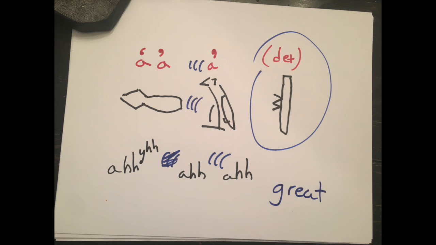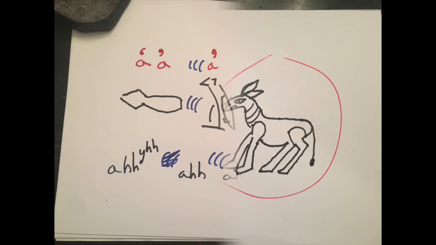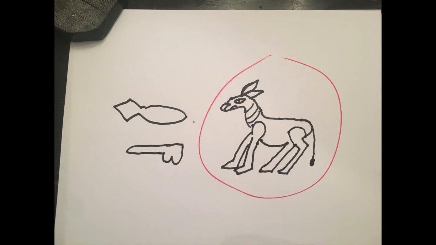Something being great is not something you could just draw. So a papyrus roll represents that. All right, see if you can figure out this one without even translating it, just based on this determinative. Well, if I've done a good job of drawing it, you'll know what it is.